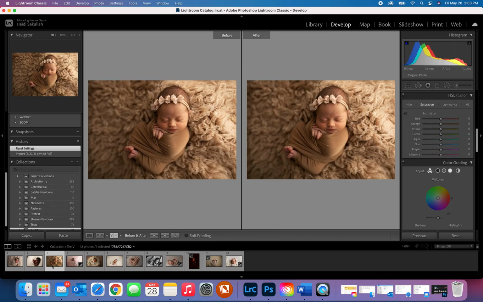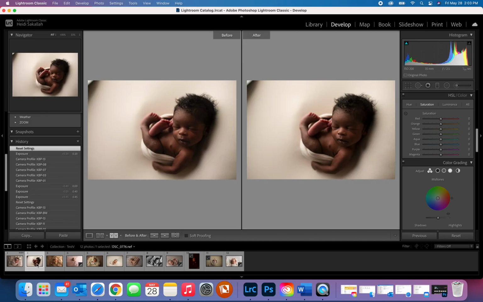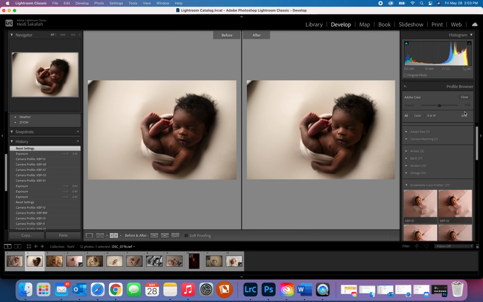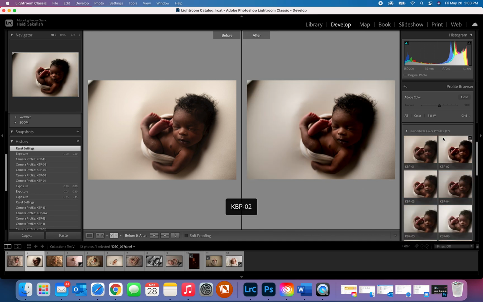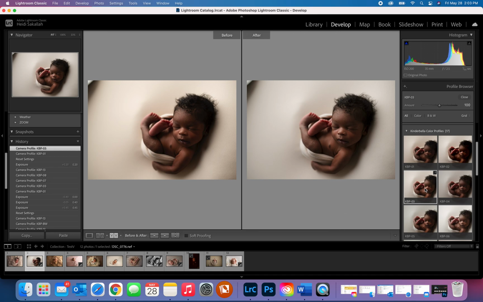This file is, I think, the same as the other. Let's do this one. This is a Nikon. Let's go ahead and go in here and grab, there we go, it's going to switch over. I really like 01 on this one because it doesn't change his skin tone too much. It keeps it true to life, but it just cleans it up a little bit and adds a little bit of matte. 03, of course, beautiful on him.